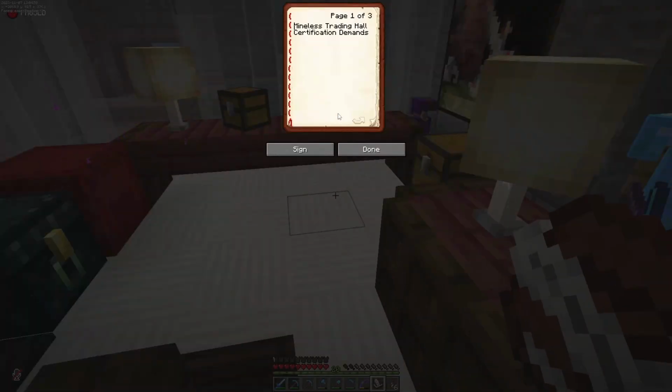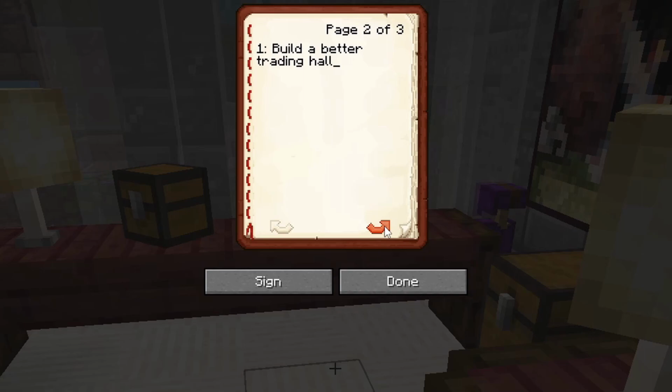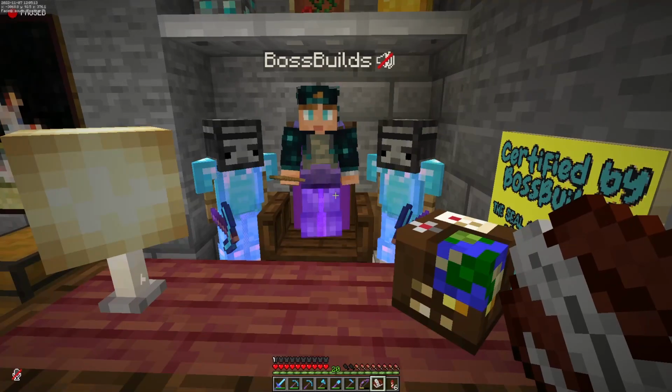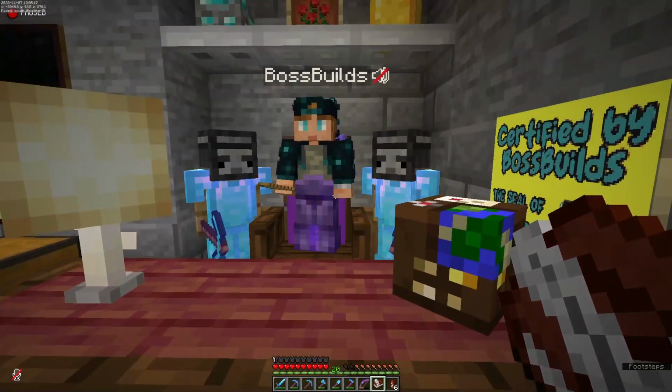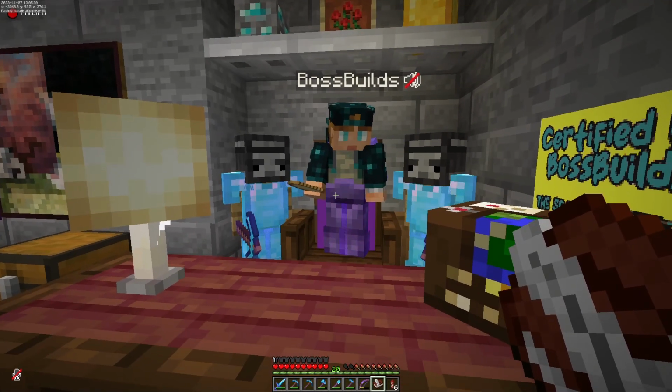So now go ahead and open up the second negotiation, not demand. Negotiation. Okay, so one, build a better trading hall. We've got that figured out. Two, 5 shulkers of mangrove roots provided before certification. So that's basically just, you know how my calendar gets so busy? Oh, yeah. It's just providing these certifications.